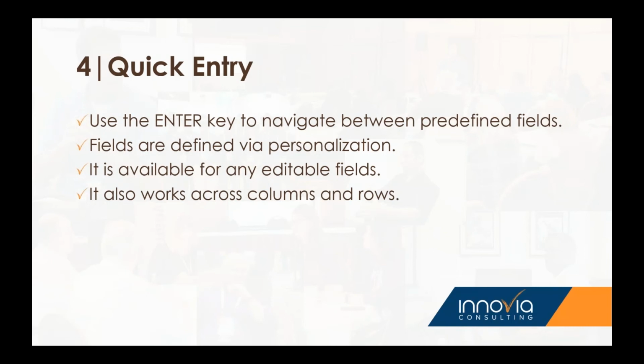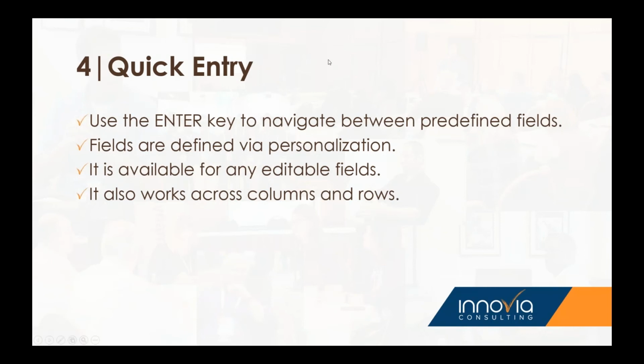It also works across columns and rows, so if you use certain fields on a page or a list, you can set it so your Enter key will just jump to those specific fields in the order that you enter them and skip any other fields that you don't enter.